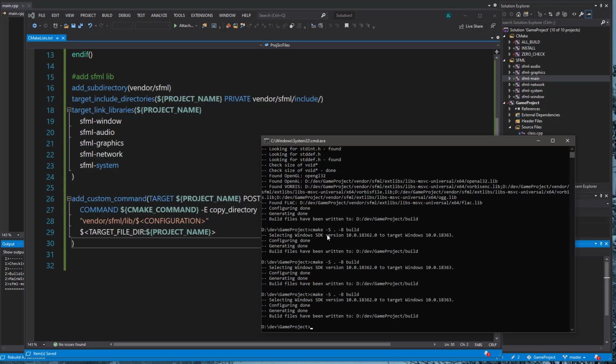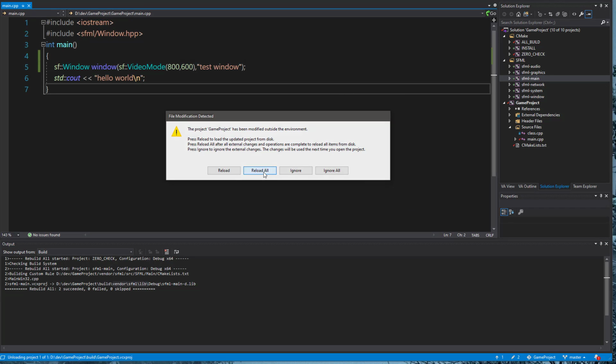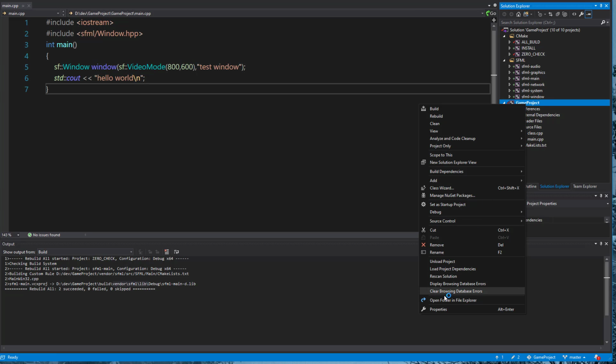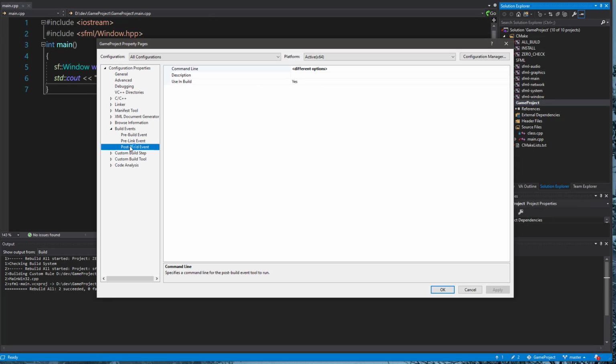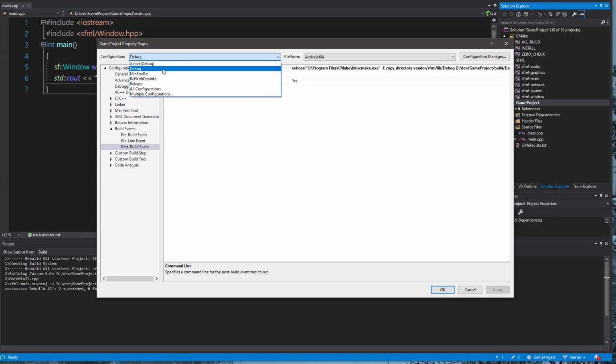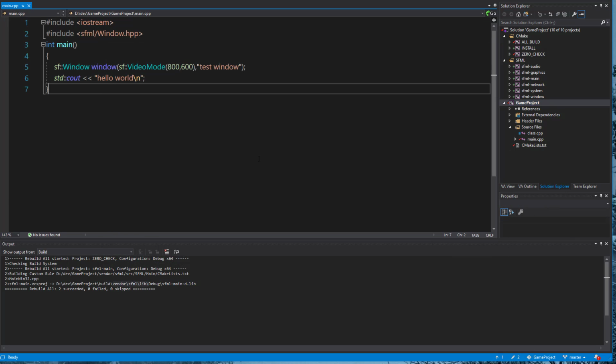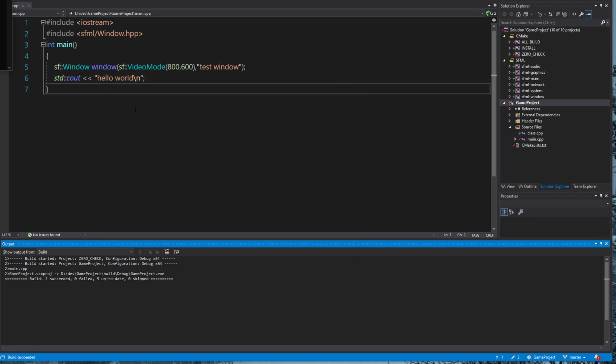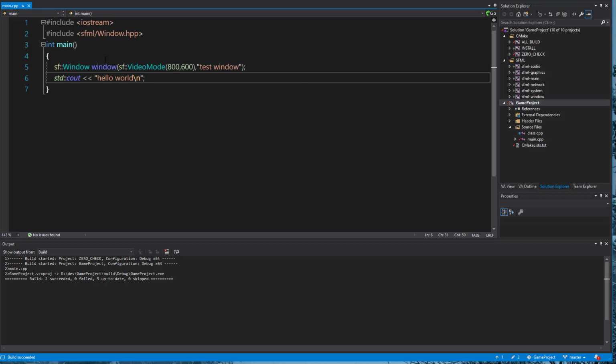Okay, right, now back here you can see it's asking for reload, so let's click on reload. Now it does nothing more than adding the command that we'd do manually if we did it ourselves. So if you go ahead and take a look at the debug mode, you can see where it's copying into, right? If you go to the release, you can see it's copying to a different folder. That's basically it. So that way the DLL files will be copied over to the build directory, and then if we run this again, it actually runs, no problem. The window just blinks because we need to set up a while loop to have it open, but that's not the concern.